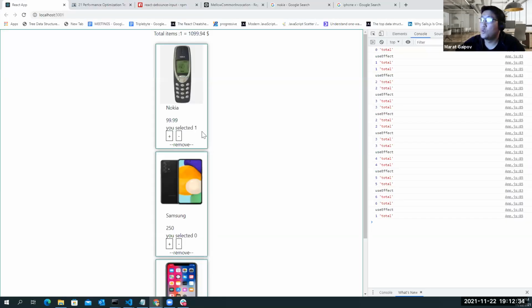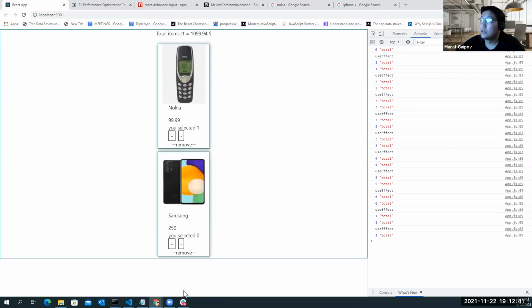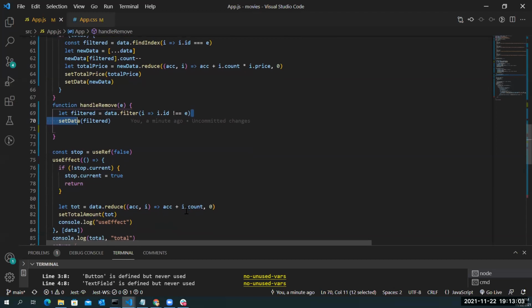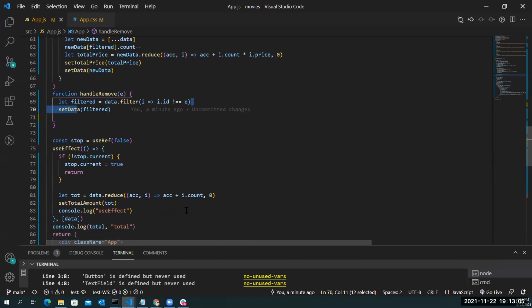So we are updating our UI after removing the BlackBerry, and then we ended up getting only these items. You see, only 2 items because 2 items were removed. But you see here, guys, the problem. I have 1 Nokia, but the price is this much, and the rest of the price is coming from my already removed BlackBerries. To update the total price again, use the reduce function.